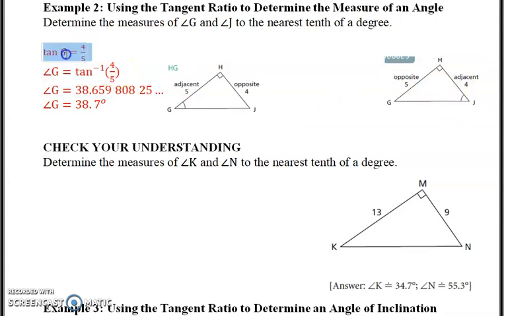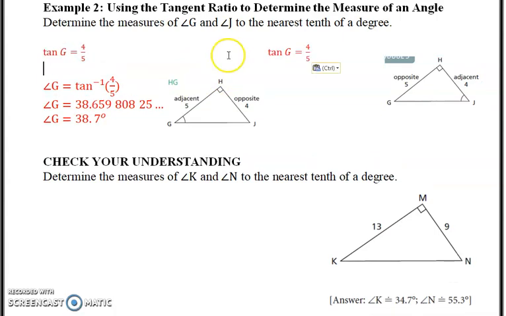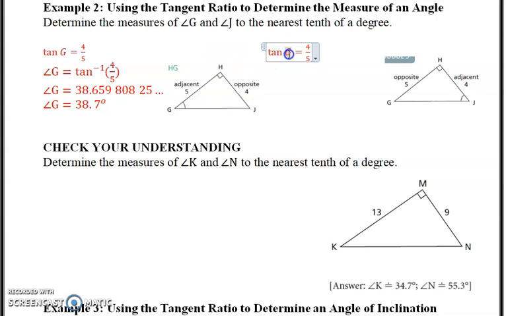So I'm going to do this for a second. We'll look for angle J this time. You can put J or just angle J. It doesn't make a difference. Usually you'll just see it as a solid J like that. And remember, the opposite is now 5, the adjacent is 4, so it's essentially the reciprocal because we're looking for the other angle, right?